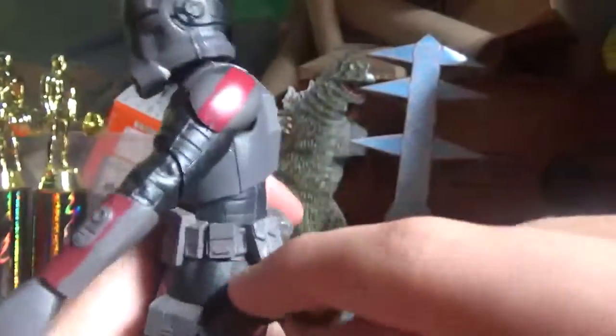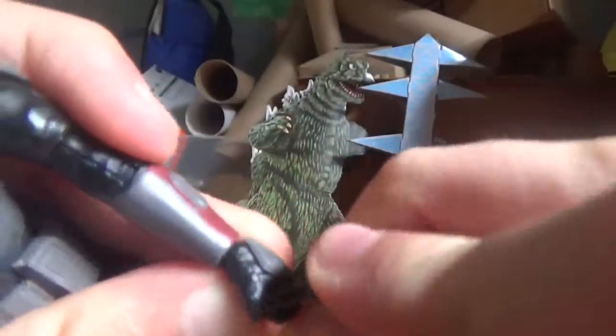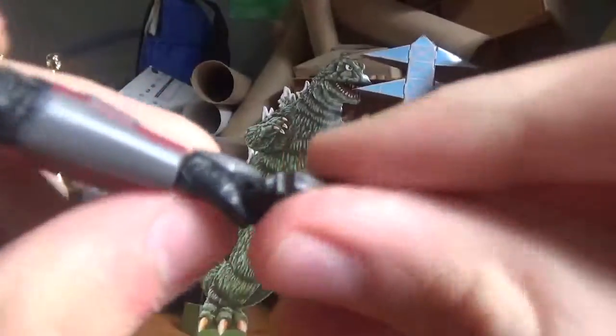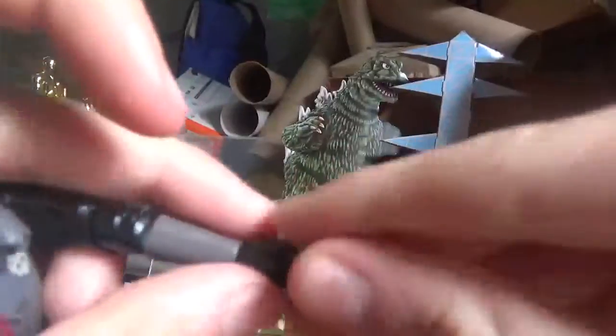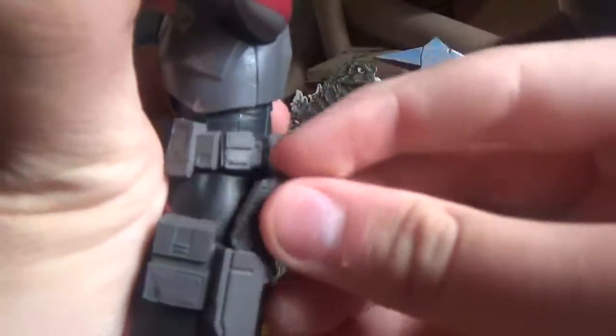I also need to point out that he has a blaster pistol. You can just try and put it on here, make it look like as if he were firing it from the ship, like he uses it in the Bad Batch for combat. I really like where they put it on his holster.